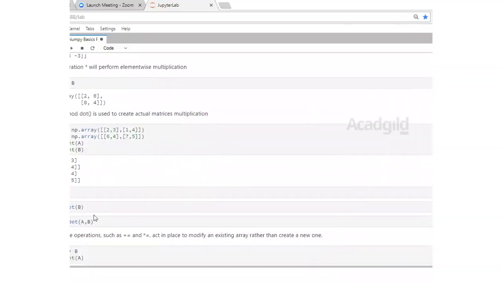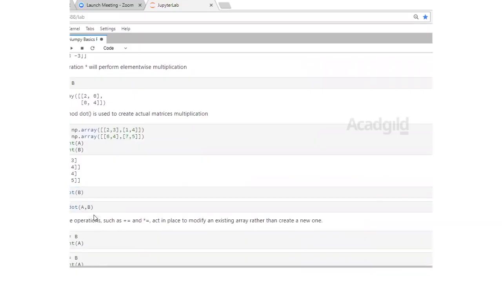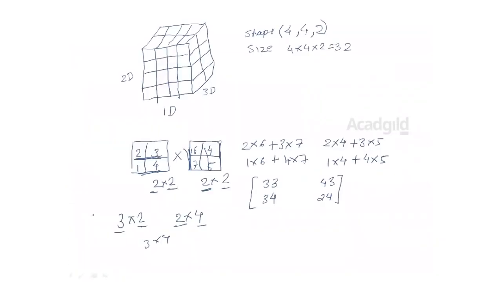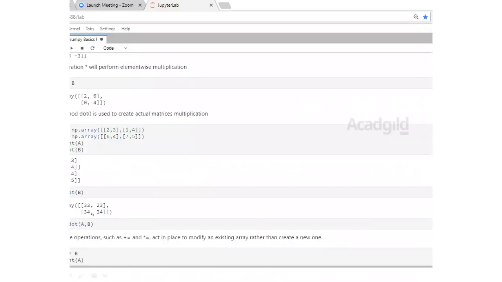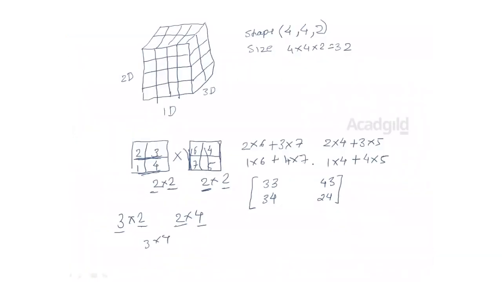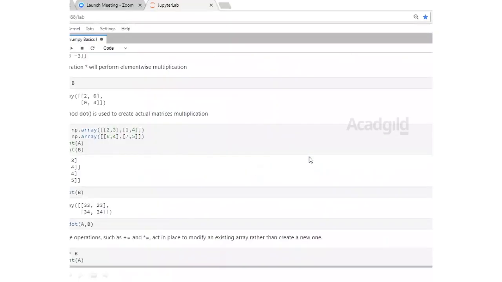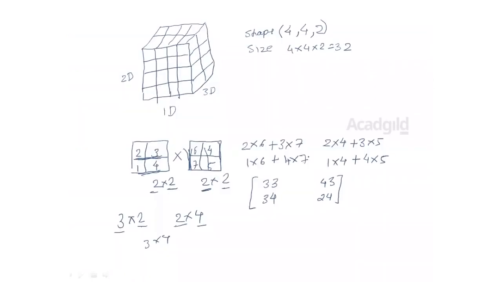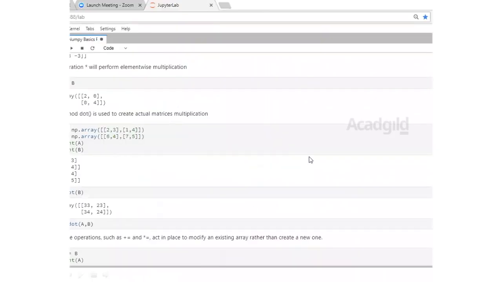So basically, to do this operation, what we have is a dot b. As we saw, I'm wrong here. So yes, this is 8 and 3 times 5 is 15, so it's 23. I got it wrong earlier. So that is 23, 34 and 24. Is everyone clear? This is what matrix multiplication does.